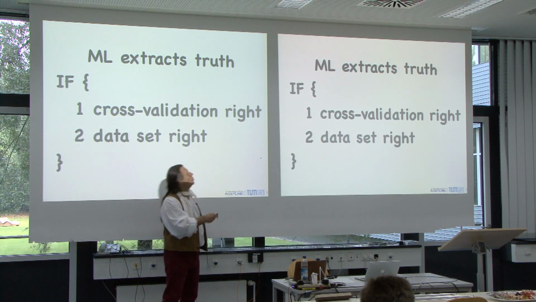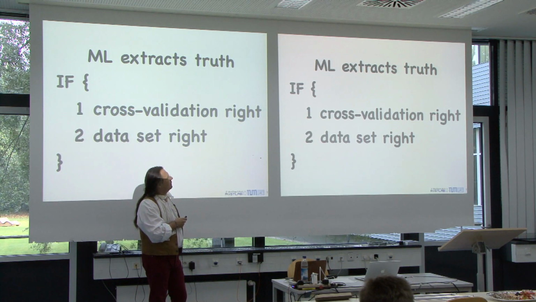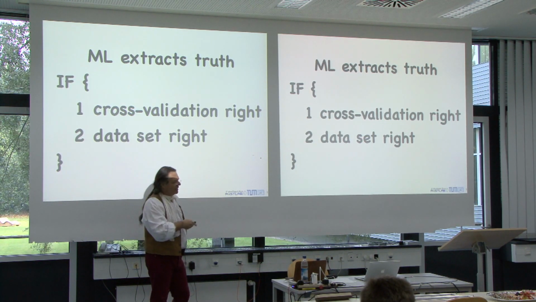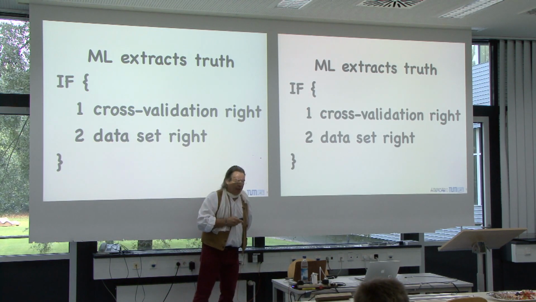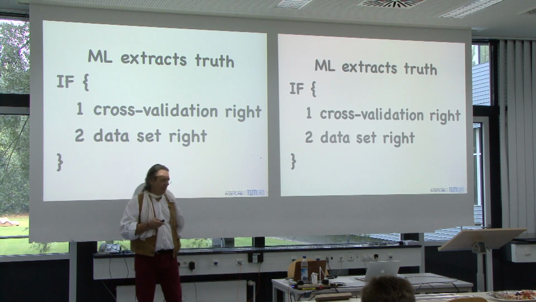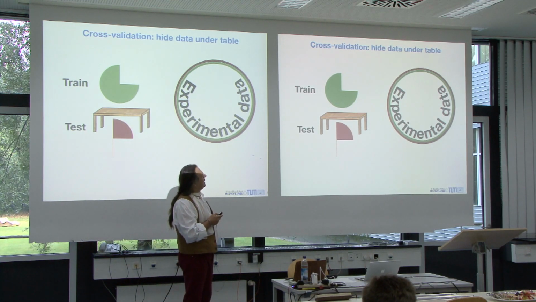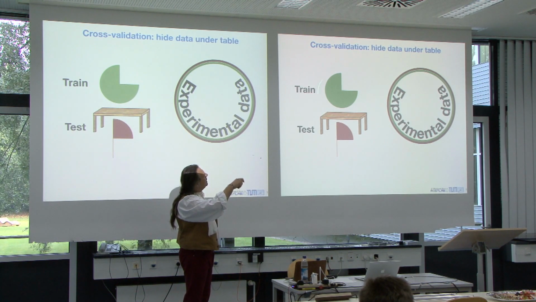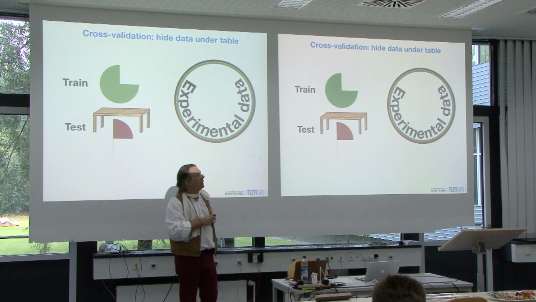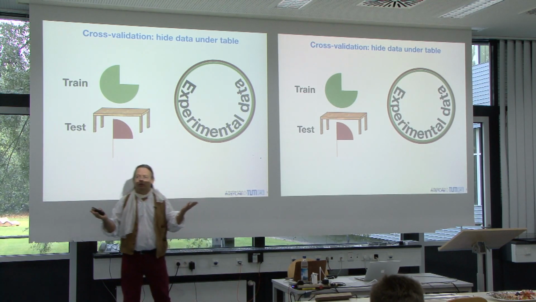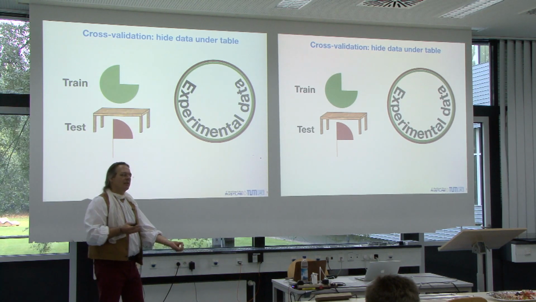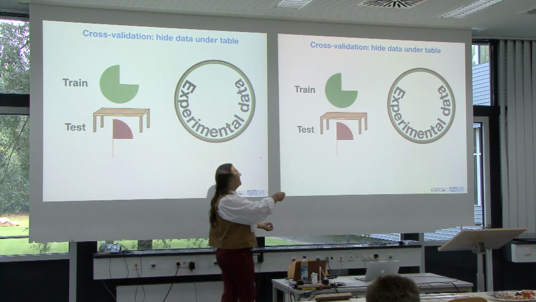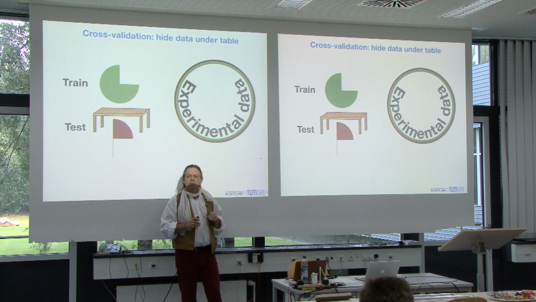Now, in order to make machine learning extract the truth, what you need to do is get the cross-validation and the data set right. I'm going to show you some of the typical things people do and some ways in which this goes wrong. It begins simply. The full circle in red is meant to be the training, the testing in green. The whole pie is all the data that you have experimentally. You take, say, 3/4 and train with it, and you hide 1/4 under the table, and you try to extract the rules and see, for the one that is different, how well it worked.